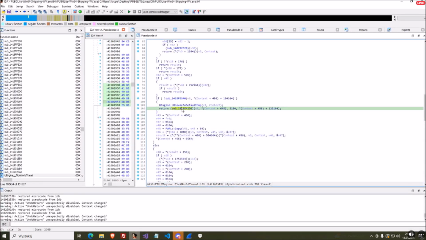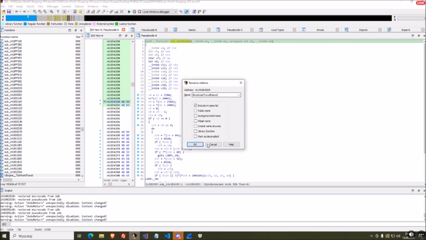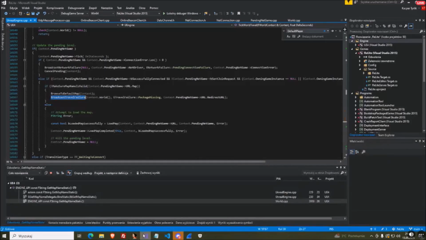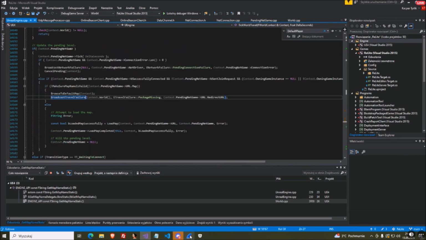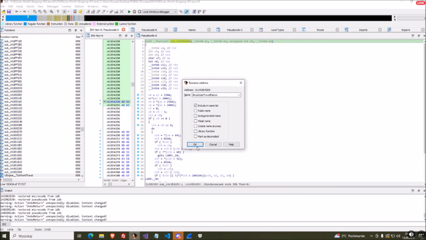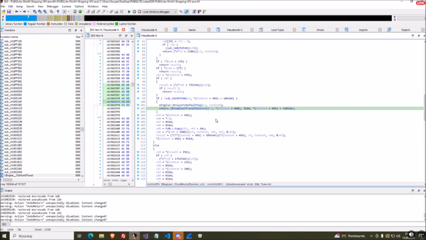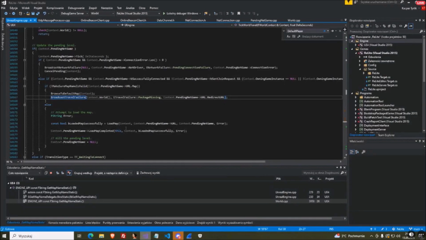So we can rename that. This is just a global static function, no class. And then, yeah, context dot pending net game.